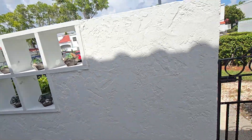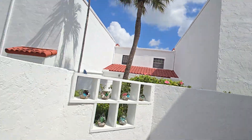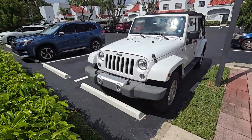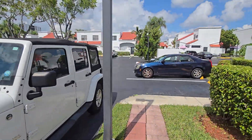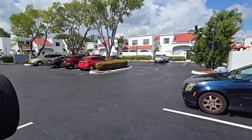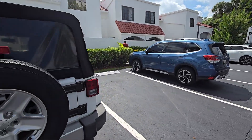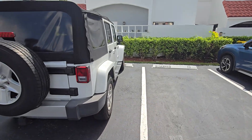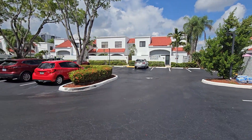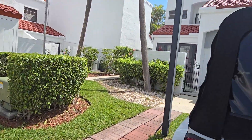They do have one shed to put your equipment. That's the home, and then you have your parking here in front of the house. There are also guest parking spots in case you need to park a second car. I believe you have two parking spots in front of your house that belong to you, plus many guest spots here. It's a great deal, great opportunity.